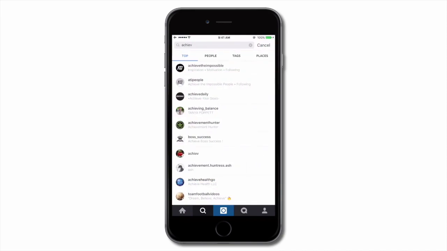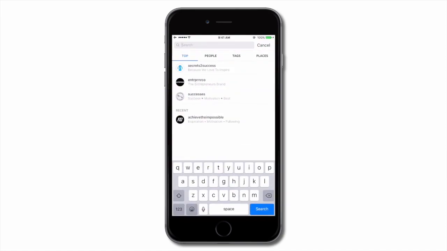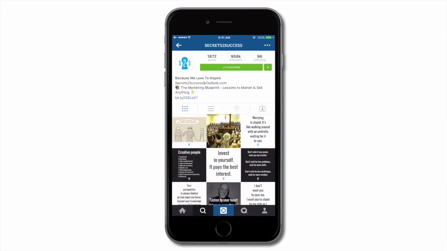So let's jump into another page here. For example, let's go to a page called Secrets to Success. This is an awesome page that has a great logo, right? You have the white background and you have a color that really pops. And you can see that there's some added design here that's not too complicated, right? It's really simple, it's to the point, and it's really on brand. So this is important when you're thinking about getting fancy with your logo. Just try to keep it as simple as possible, because you really want people to recognize it and not think for a few seconds, like, what is that? You really want people to see it and it makes sense. And the more on brand it is, the better.